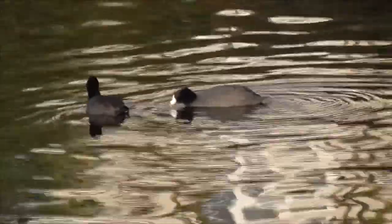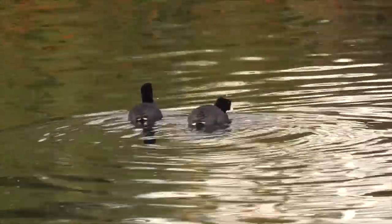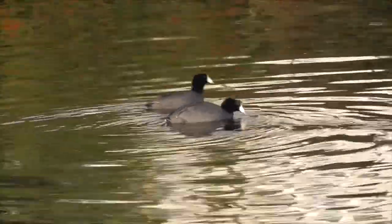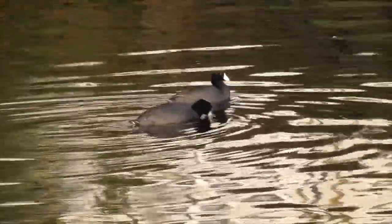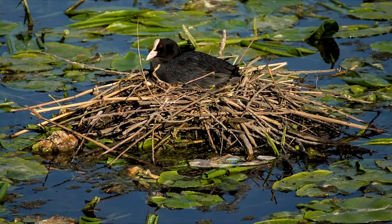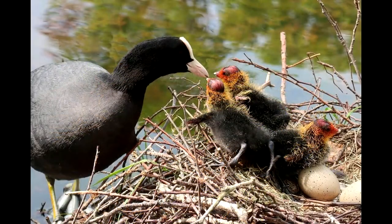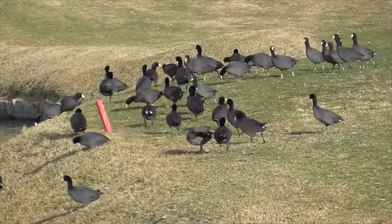For breeding, American coots are monogamous their entire lives. They mate between May and June and usually have a very long courtship with lots of bill rubbing, bowing, and nibbling. They actually build three types of nests: one for displaying, another for eggs, and a third for their broods. The female will lay eight eggs in the egg nest, and after they hatch, the pair will upgrade the existing nest or move their babies to a new nest.